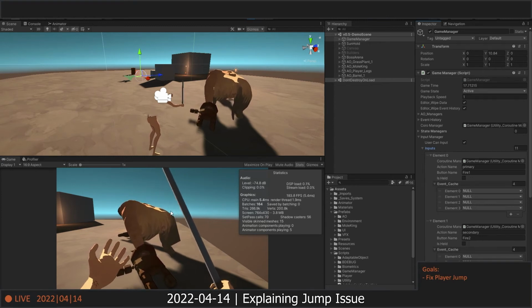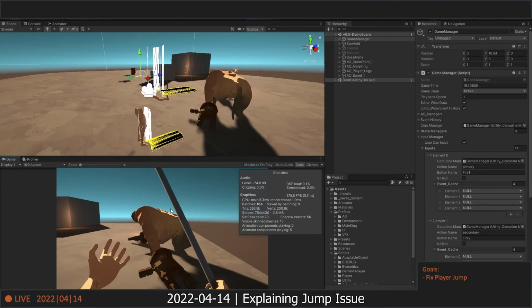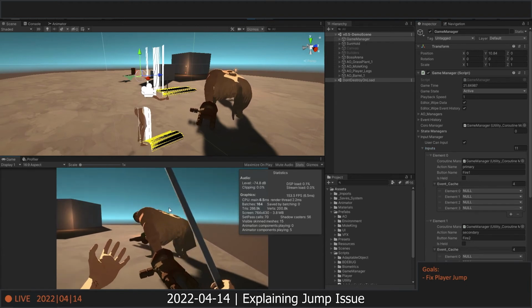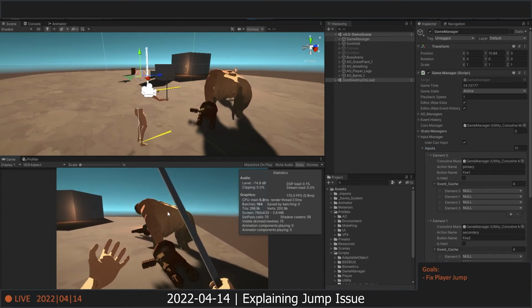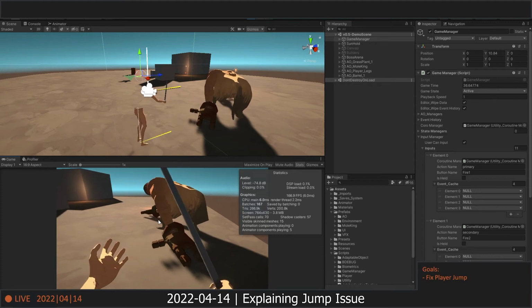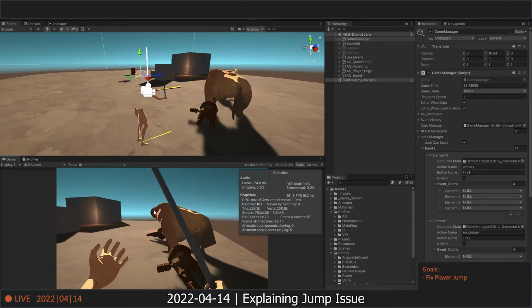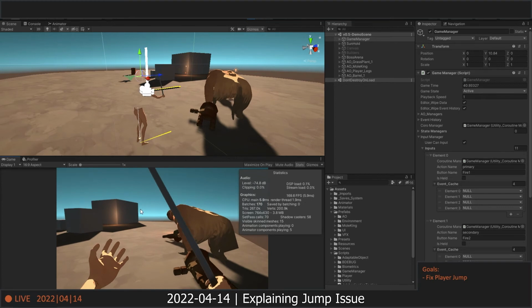What that allows is that when we fire an input, we can see whether or not it returns true. If it doesn't return true, we store it in the buffer. So if it fails, we store it in the buffer. You can see that on the right there. I'm pointing with my finger again. On the right we have primary, and then our event cache is null, null, null. I had to add null as an input enum since you can't send an enumerator to null, but I don't think there's any downside to having one of the qualities be null.